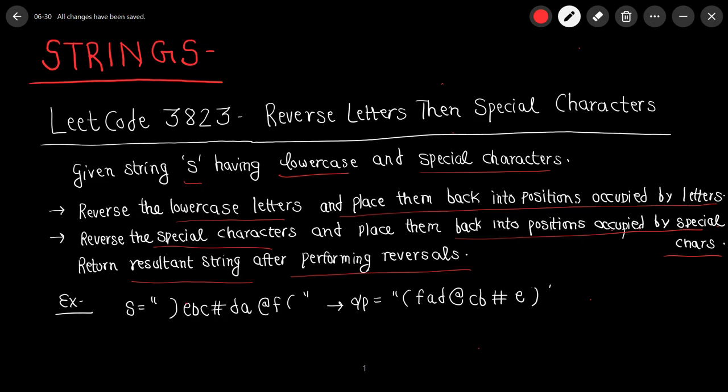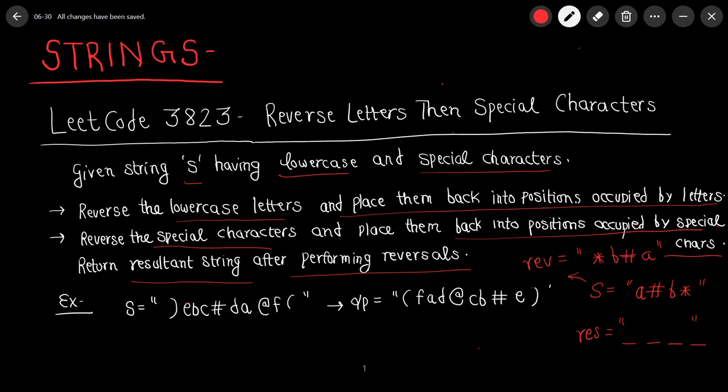So what the question is saying is that suppose we had a string like A hash B star, and our result would be C. If we would have simply reversed it, like a basic reverse, we would have got star B hash A. But here we do not need to do it this way.